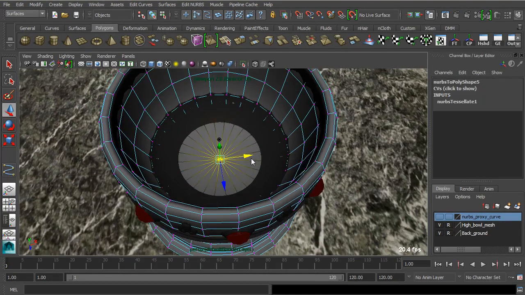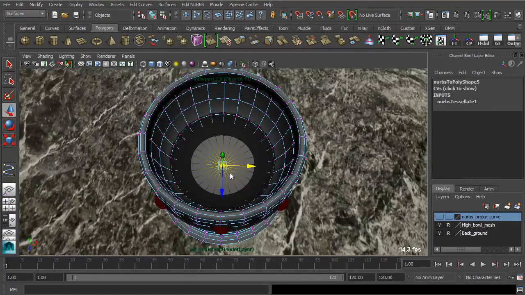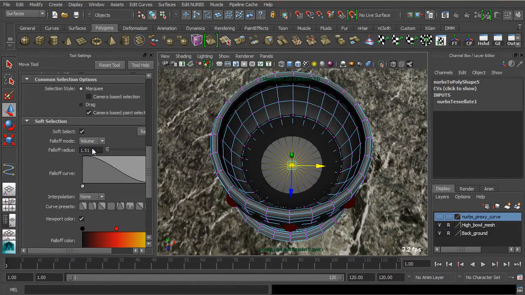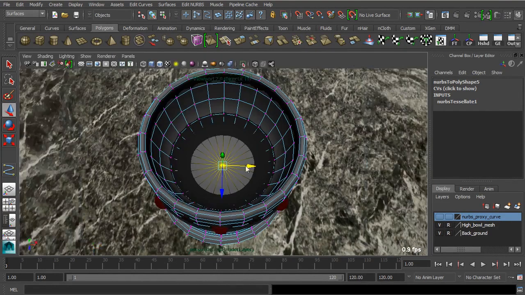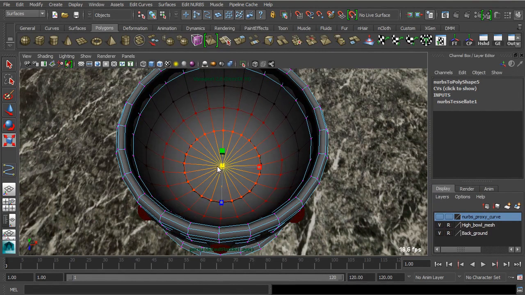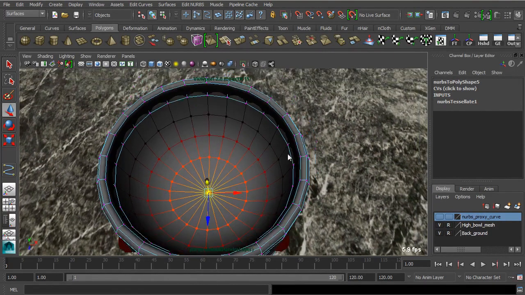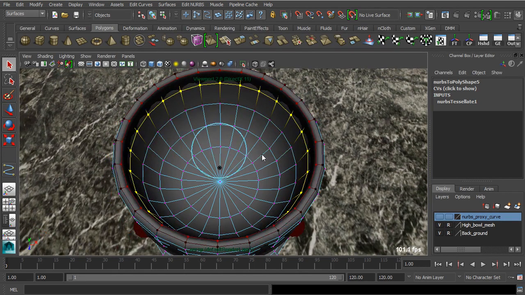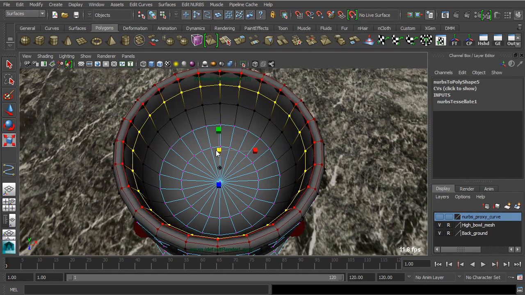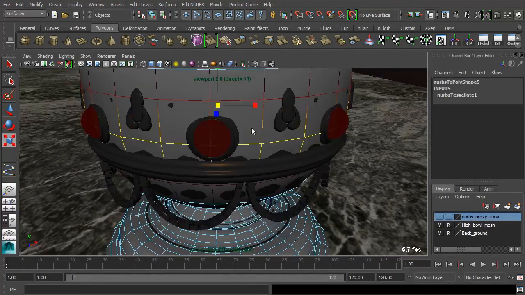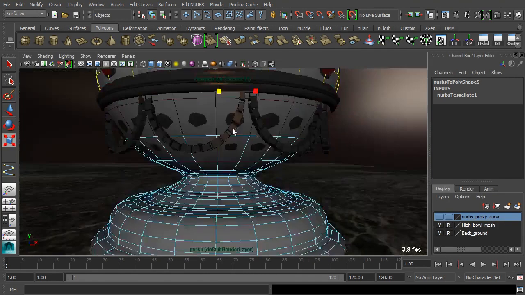You can just select the vertices and press B, which is a shortcut for soft selection. And inside the soft selection I would like to tell you that instead of the volume, I prefer the surface. All right, now we can just press the B key and the middle mouse and enhance the radius of our vertices, and that is really going to help us a lot to expand it. Okay, that's good.